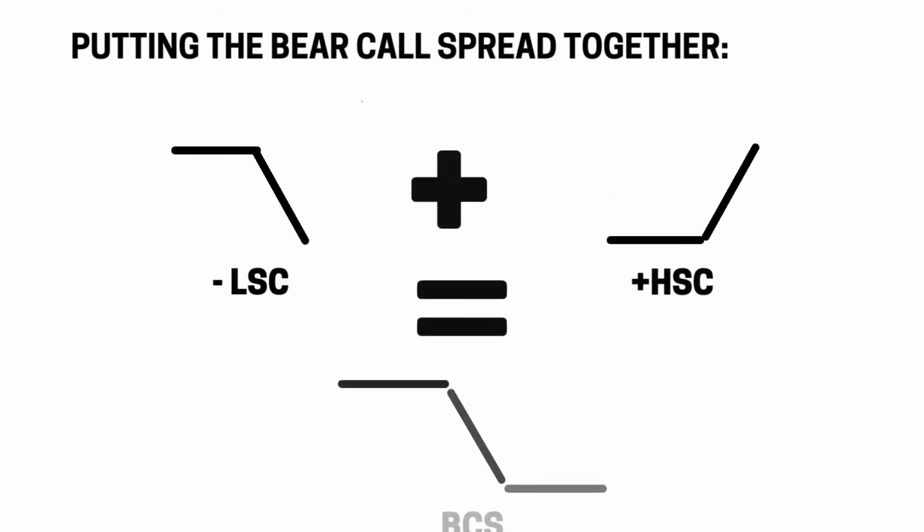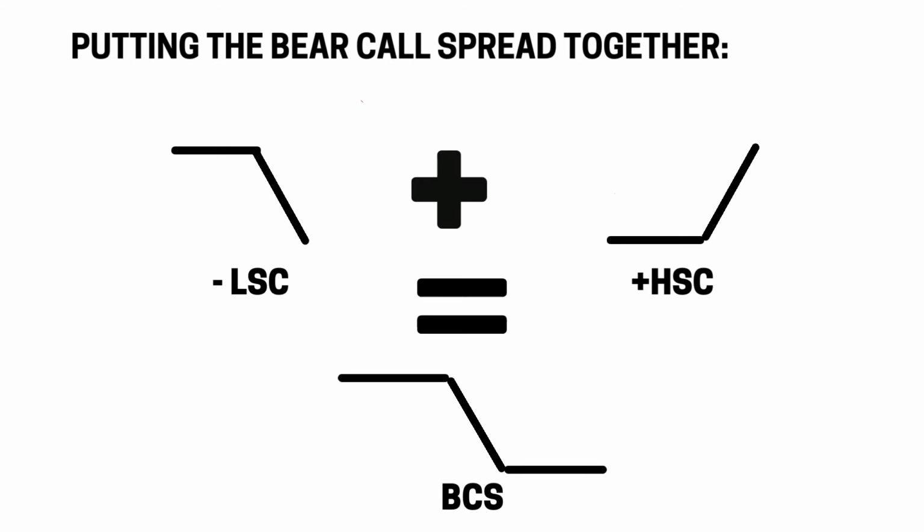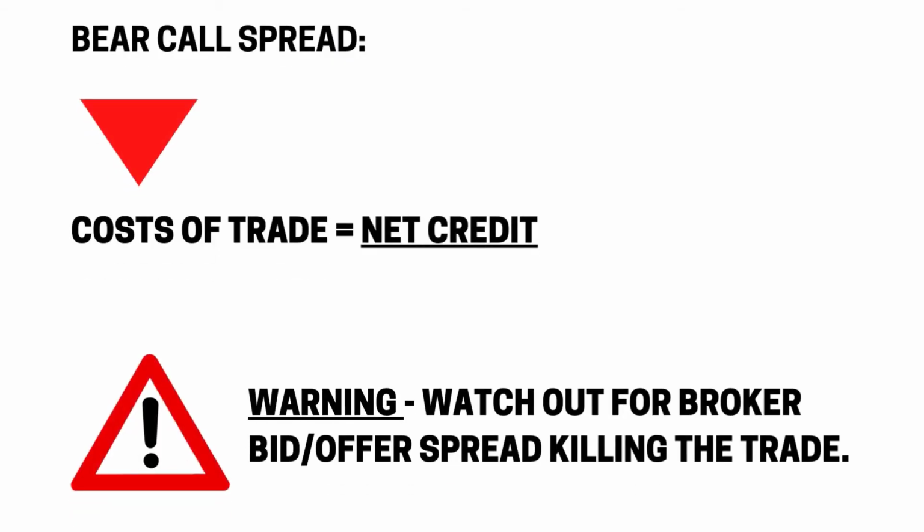So in terms of the detail of those two call options, we've got selling the lower strike call and buying the higher strike call, and put them together. That gives us our bear call spread payoff profile diagram, as you can see there on the bottom. So what's our max return for the strategy? Well, it's the net credit of the trade that we're looking for. We're putting together a buy and a sell that leaves us with a positive income.